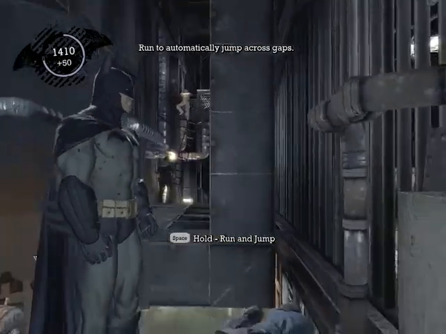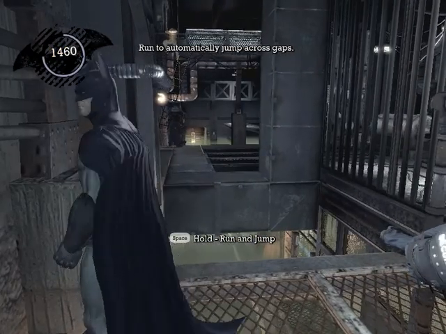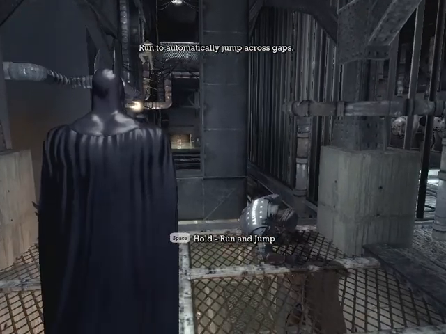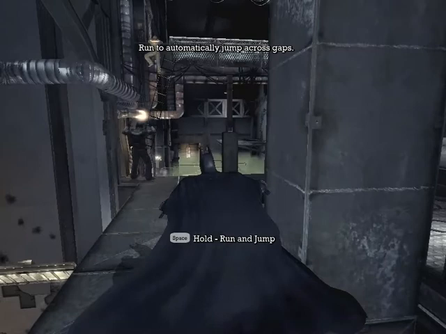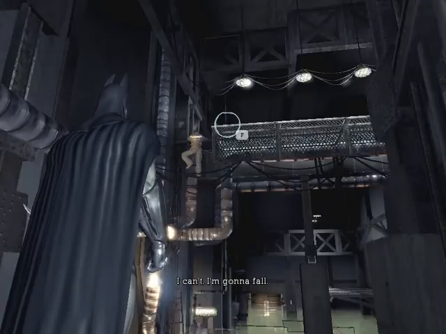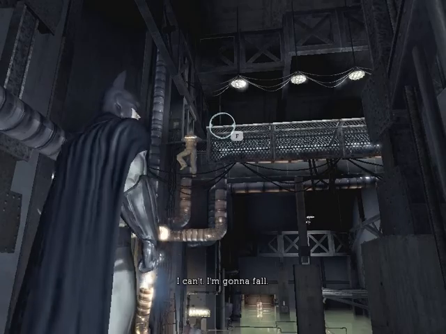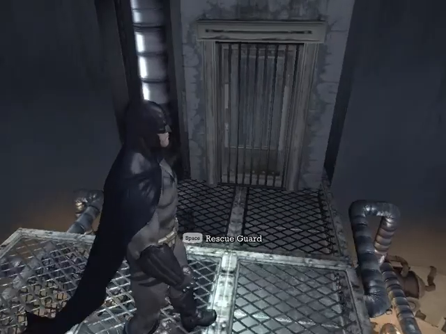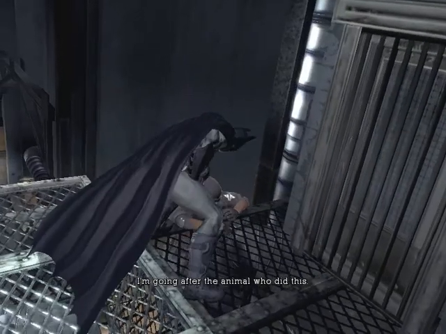Okay. So we have people running around here. Now, hold space and run to jump. That exploded. Just hold on a little longer, Steve. Hi, Steve. I can't. Hey, Steve. I'm gonna fall. Whee! You're not gonna fall while the knight is on the case. I'm going after the animal who did this.